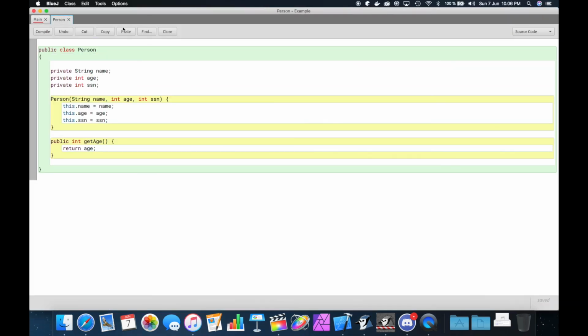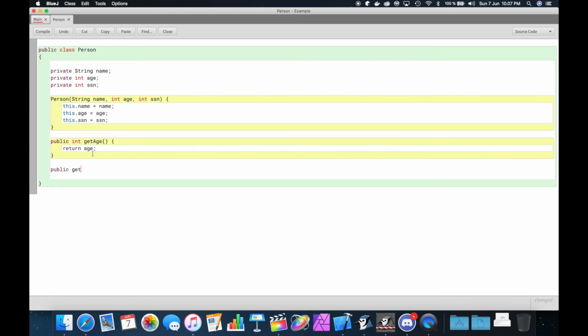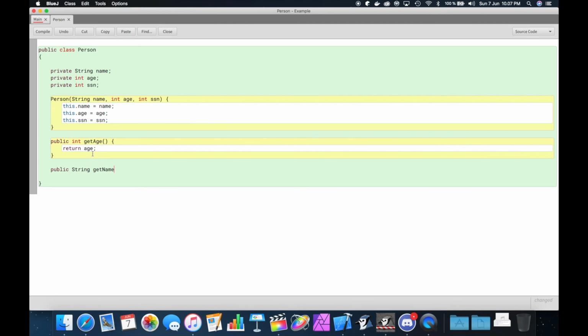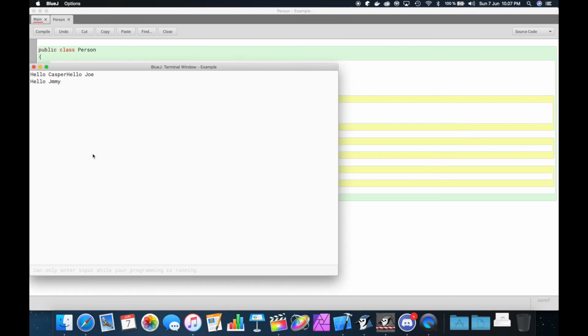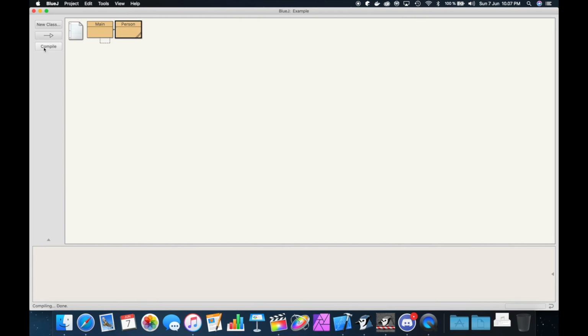And that was of course me being completely silly, because the function we made inside of the person object here was called getAge, when of course what we wanted was a function, string, called getName, which returns the name. That's what we wanted. My bad. Now it compiles. Great.